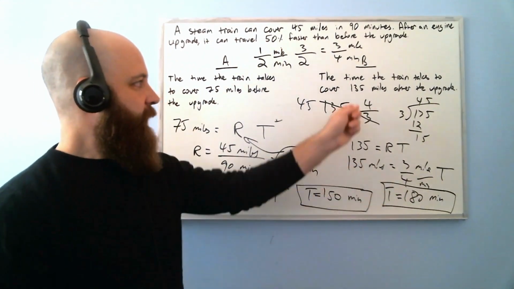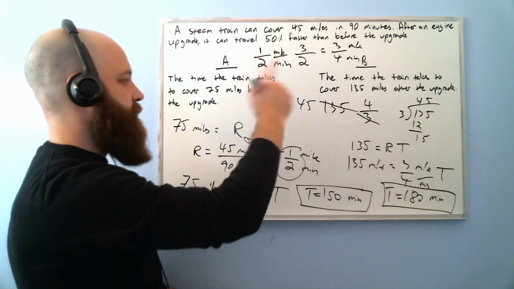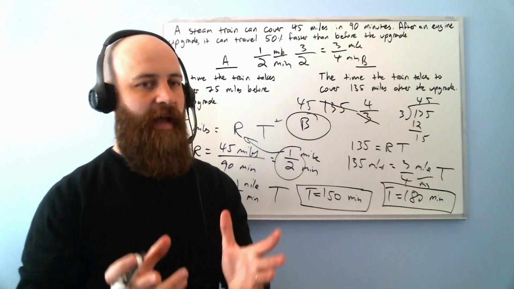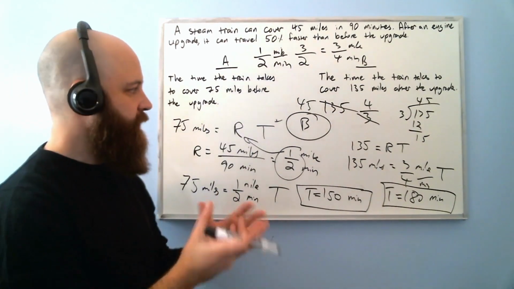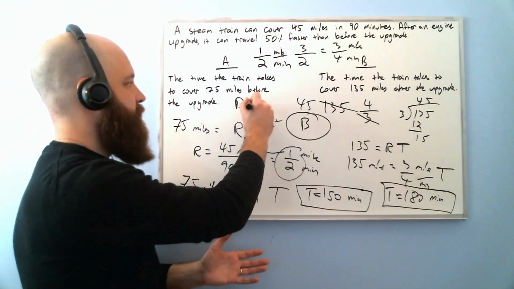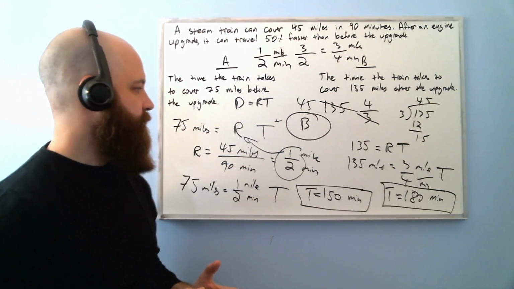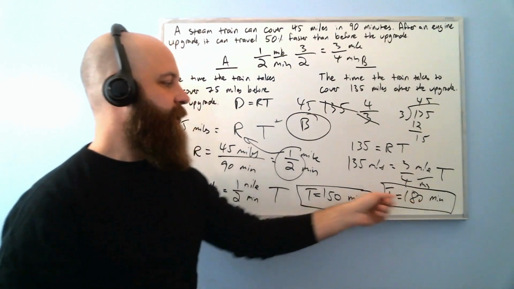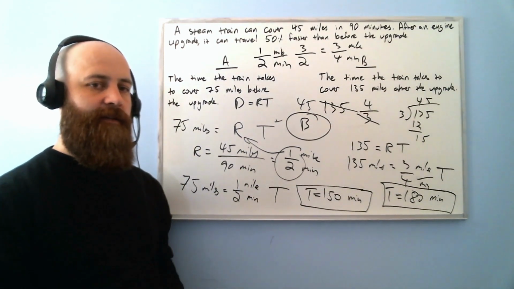Great. So by setting up my d equals rt equation, I can solve for the time for both of these, and I get the time for B is 180, the time for A is 150. So here, quantity B is bigger. Any take-homes for that question? Well, it's always a good idea to stop and think about the logic of a question before you dive into it, to figure out what am I trying to solve for and how am I going to get there. This equation, d equals rt, comes in handy pretty frequently when you run into this type of question. And when you're working through it, keep track of your units so you can make sure you're comparing the same unit, minutes to minutes, so 180 minutes is bigger. And again, that leads us to the correct answer of B.